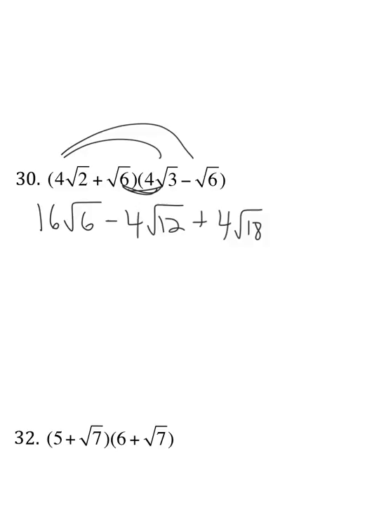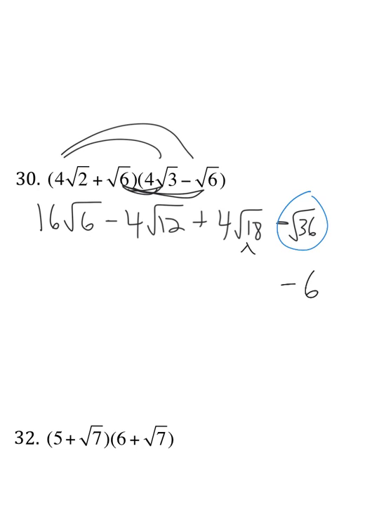And then lastly, you get, let's see, negative square root of 6 times square root of 6 is negative square root of 36. Oh, I don't have anything right away that I can combine. Now I do know that the square root of 36 is just 6. I can make that minus 6.